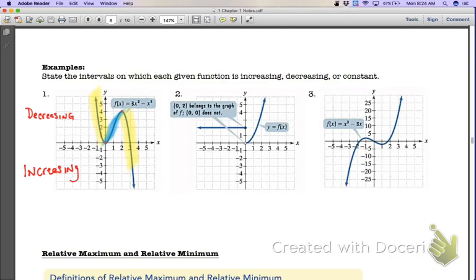So where are my x values coming from? Whenever we talk about increasing and decreasing, since those deal with your y values, then we're going to talk about the interval of your x values. So what's the first interval that I have here in yellow where it's decreasing? Where does my x value start, and then where does it stop? Like, where does it hit and level out before it goes back up the hill?